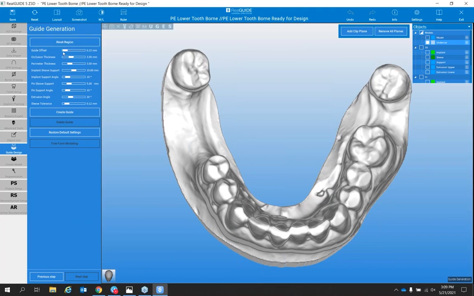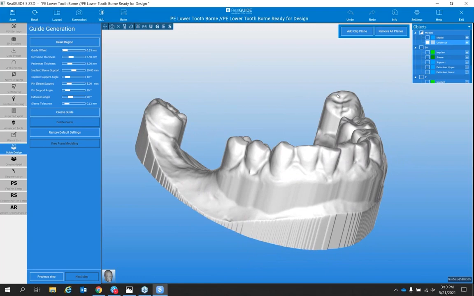So if you see on the left side here, we now have a couple of parameters that we can adjust. This will set our guide offset and our thickness. These you can go ahead and definitely mess around with, see which ones work for you. It definitely creates multiple guides. It all really depends on your printer. Each offset, each thickness is different with each printer, each material. So definitely we recommend messing around with these offsets, finding out which one works for you. So our guide is ready to be designed. All we need to do is just rotate our model around, find a good starting point.